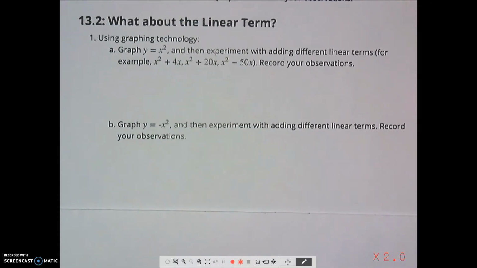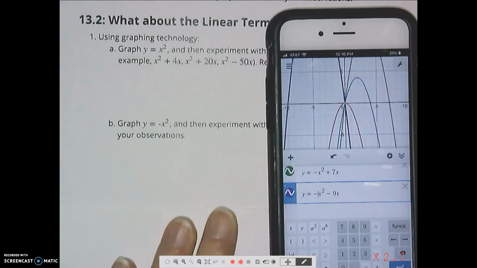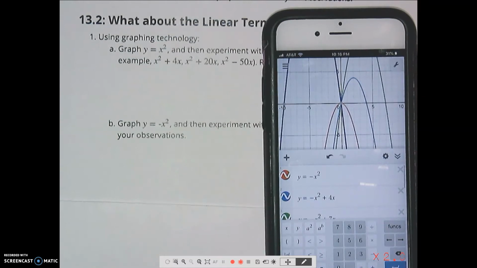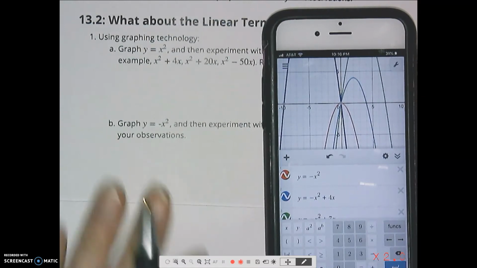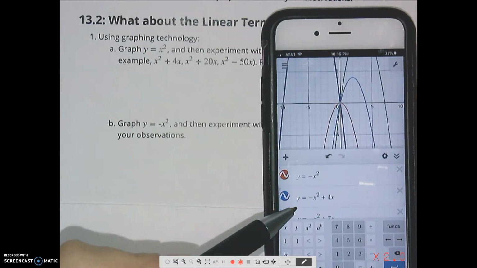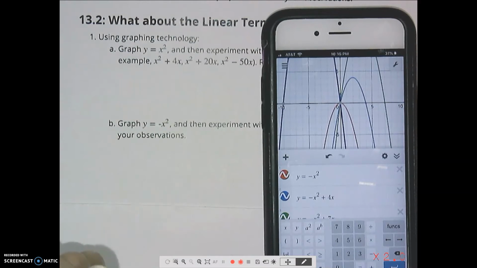So if we look at that, I'm changing all of these here to be negative x squared functions. Okay, so same graph again. We have the parent function of negative x squared, and then I just kept those same ones that we had yesterday, in the previous example, but I just made them all be negative x squared instead.